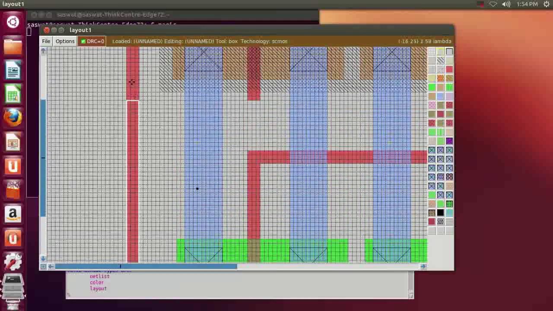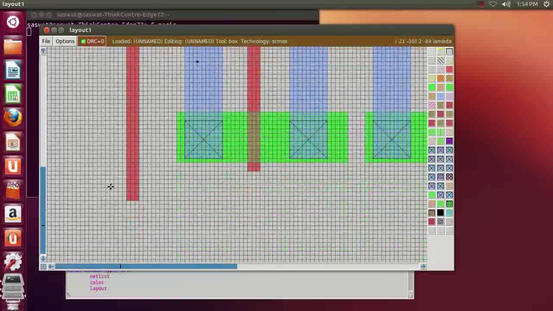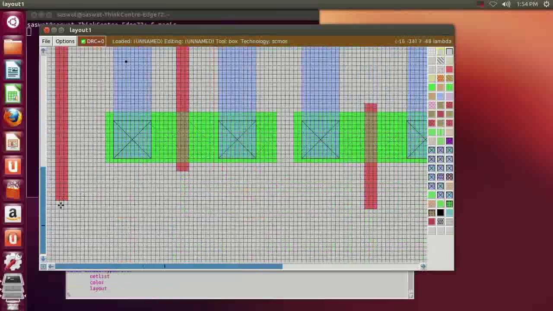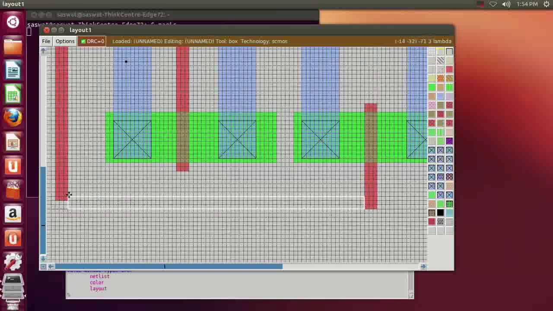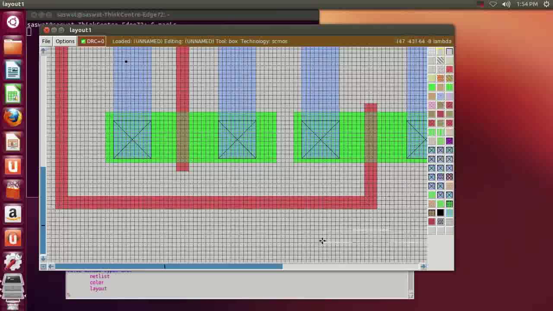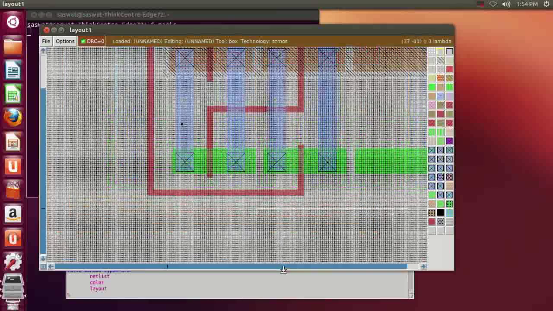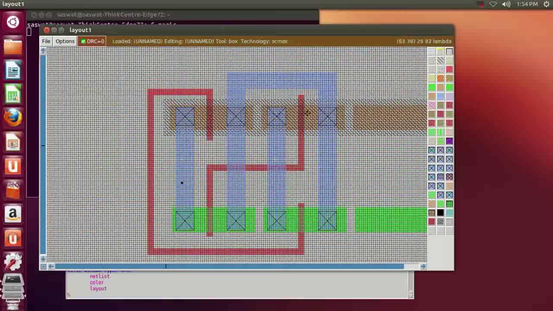Select the area, then middle click on poly. I can click from here also. Now we have to join these two gates. So select from here, then middle click on polysilicon. Okay, these two gates are shorted and these two gates are shorted.